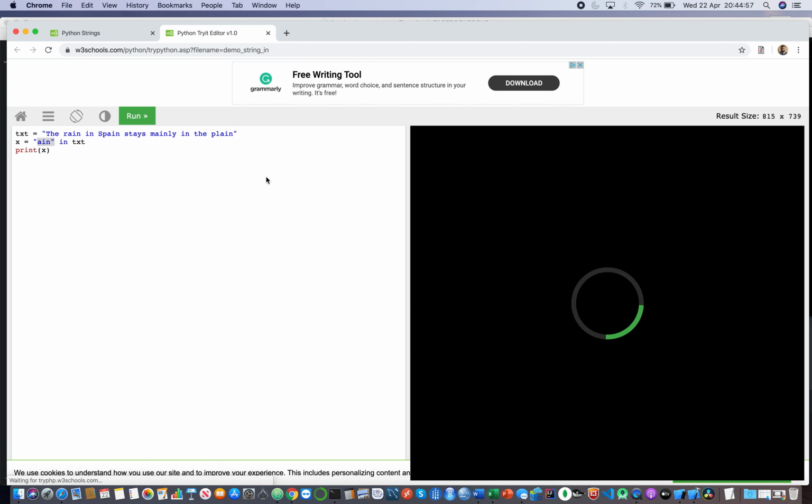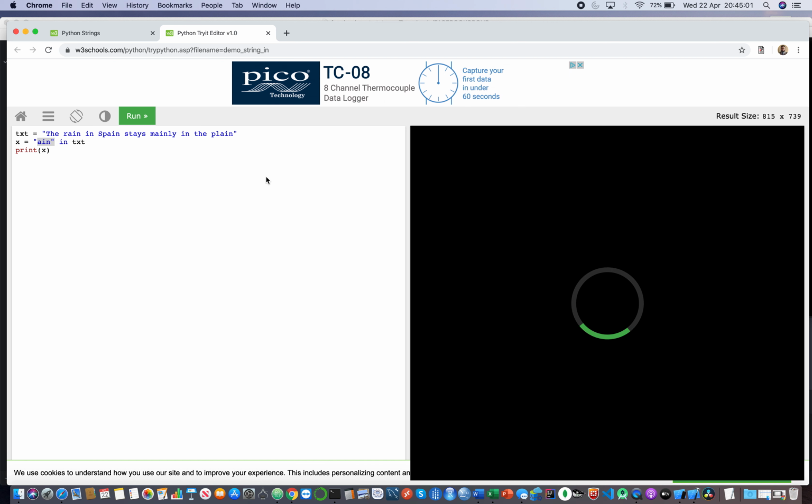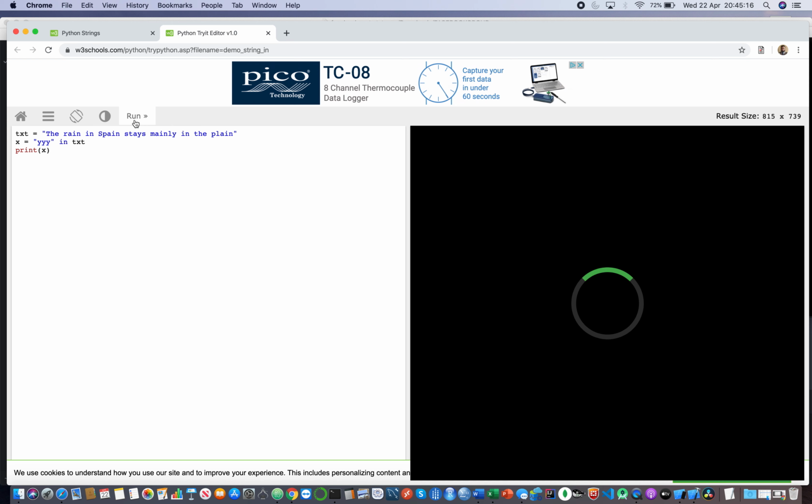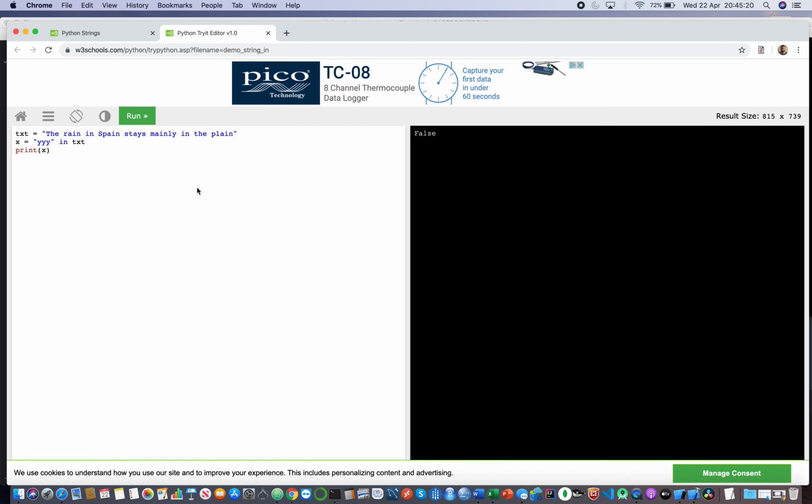It will tell you whether that particular string exists in a particular line. This is basically a boolean, a true or a false. Let's say I type www and run it, and I want to see whether y exists in that particular text or not. As you can see, it doesn't exist, and it tells you it's false.